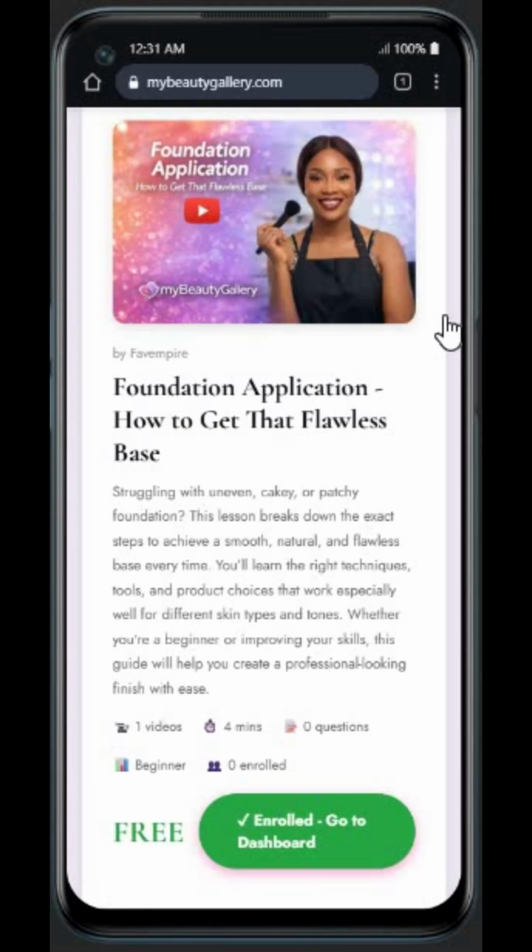Now you see, because it's free, it has allowed me to progress. Now if it was not free, I must make payment. That page you saw simply means the platform insists on payment, but we have not activated it.